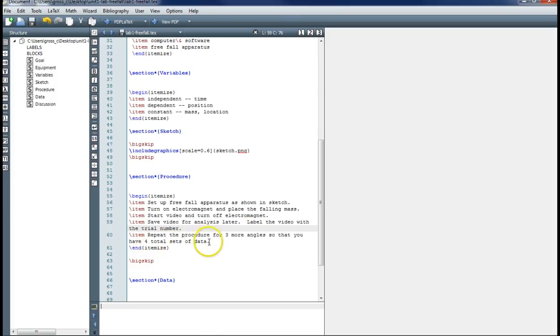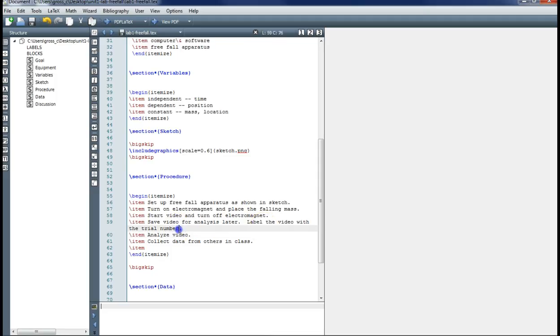And we're going to repeat this procedure. Actually, we aren't going to repeat this. Repeat the procedure. We're going to collect data from others in class. Maybe before we do that, we're going to analyze the video. So maybe I should say label the video with trial number.